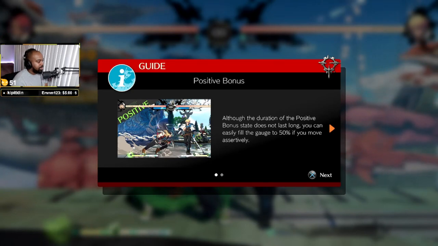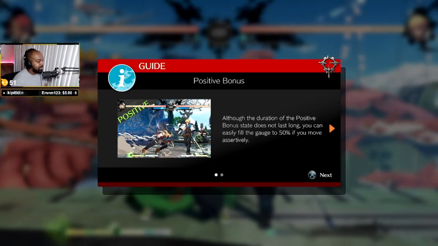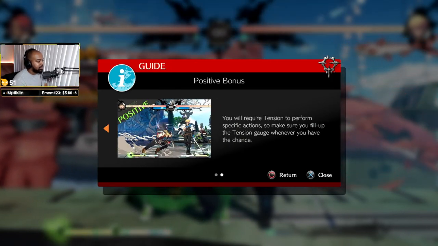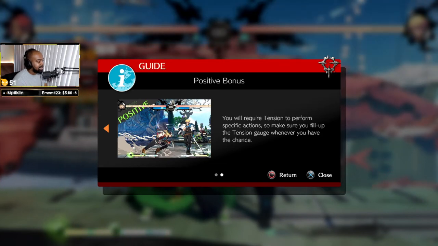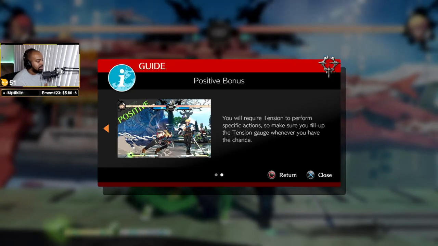Got it. Although the duration of the positive bonus state does not last long, you can easily fill up the gauge to 50% if you move assertively. You will require tension to perform specific actions, so make sure you fill up the tension gauge whenever you have the chance. Right.